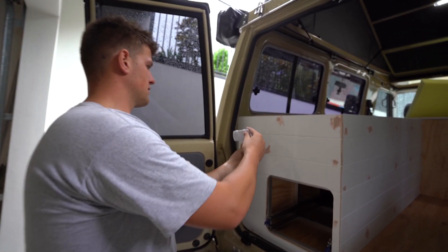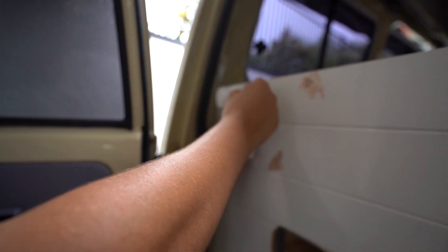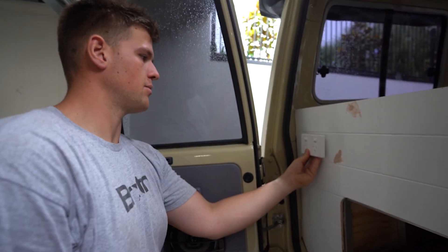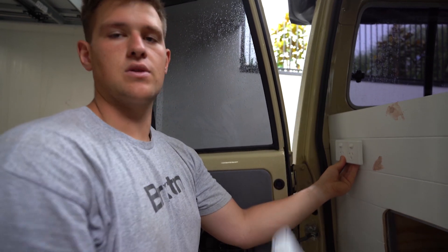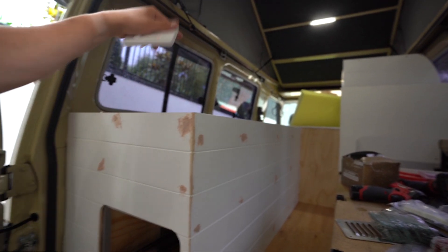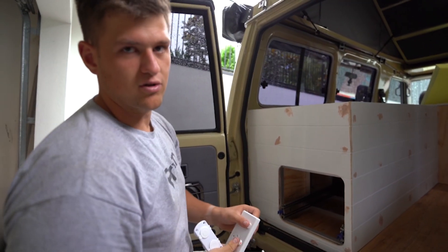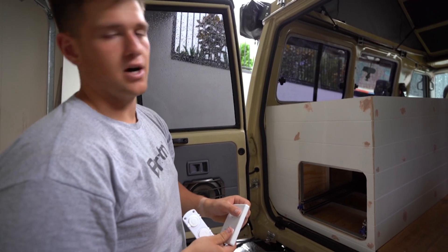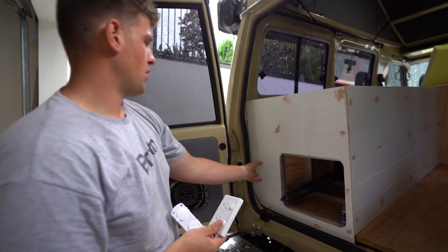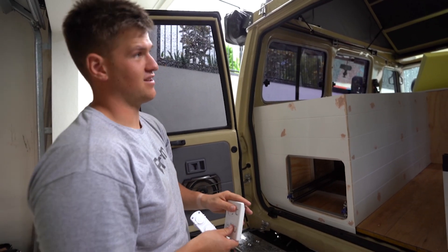While everything's kind of drying, we've got our outlets we're going to mount. So we've got white ones - had to get them online, couldn't find any of them anywhere. So we're going to have a 12 volt and two USB and then a double power point. It's running off our 2000 watt inverter. Those two will be here, then we have another two up the top there next to our kitchen, and then we'll have a couple behind our seats for charging camera gear, drones, anything on the road that we want to charge. And then we might have a light switch here for our awning and some lights around the car.